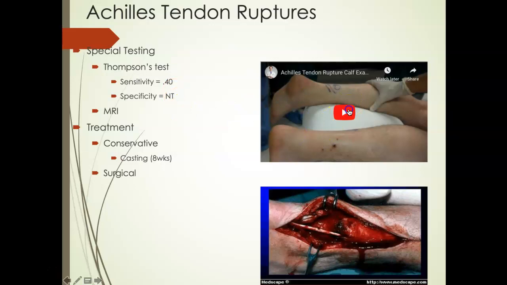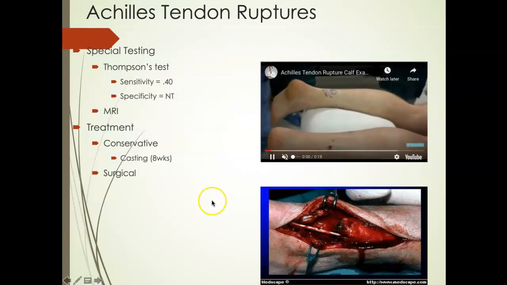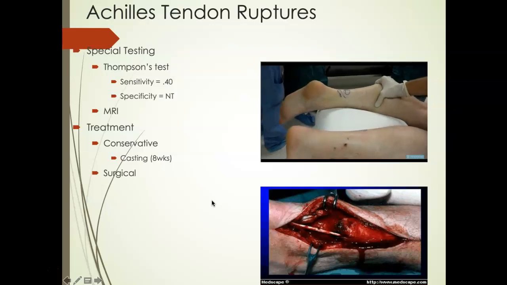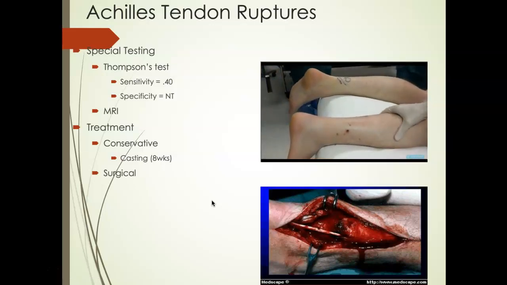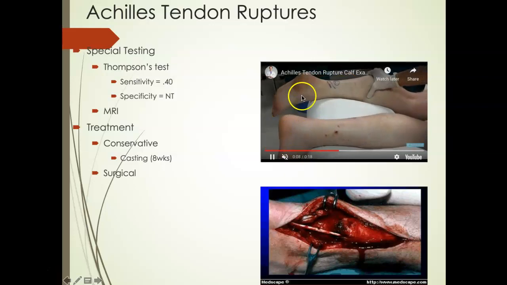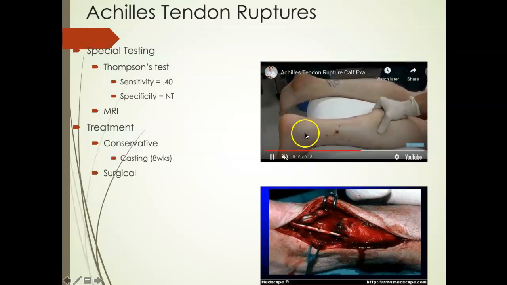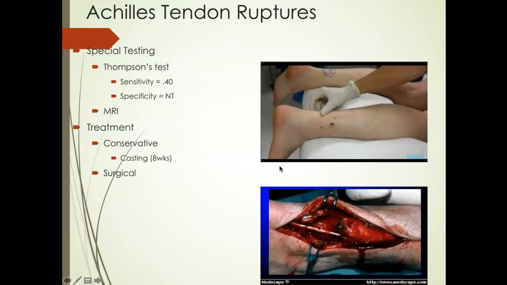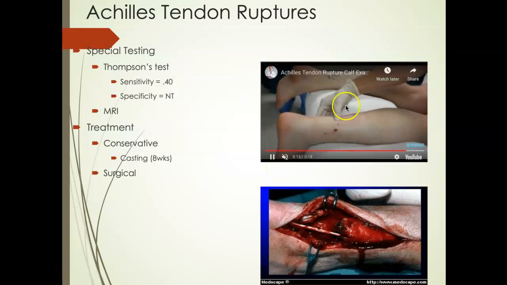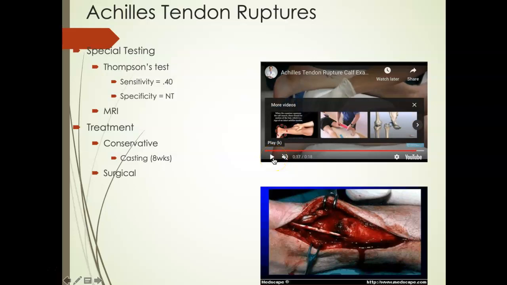So let's take a look at the Thompson's test so you guys can see what that would look like when a patient is out cold. When we squeeze the calf of the healthy foot, the one that has the mark, we see plantar flexion occur. We squeeze the gastroc of the injured foot, you can see that plantar flexion is not happening. It's because we don't have the Achilles and the gastrocs connecting to one another. As a result, a positive Thompson's test would be one in which you squeeze the gastrocs and no plantar flexion occurs. We'll refer out for an MRI and then they'll go in and they'll have surgery.